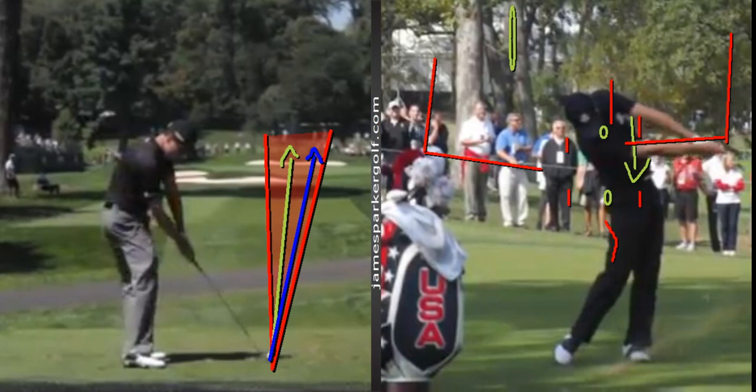So let's say the path, the blue line, is going 4 degrees to the right at impact. But the club face at impact is only 2 degrees to the right. So you've got a difference of two. So suddenly the club face is close to the path, okay? Which produces the curve on the ball, which is going to make the ball curve back to the target, right? But notice the face and the path are both to the right, all right?